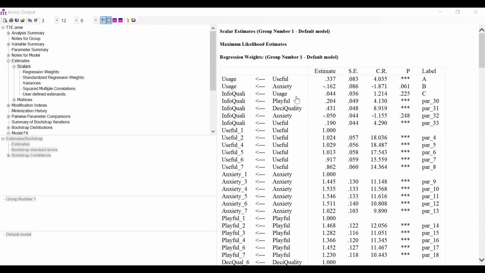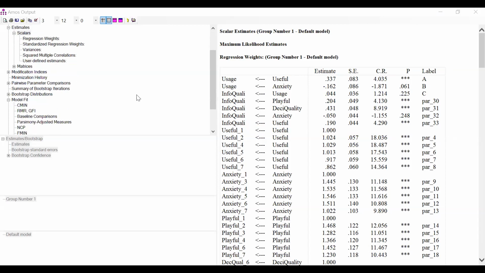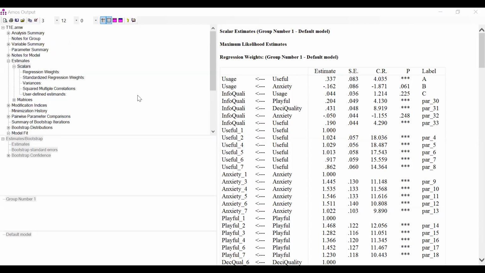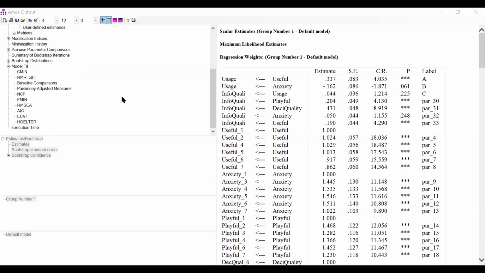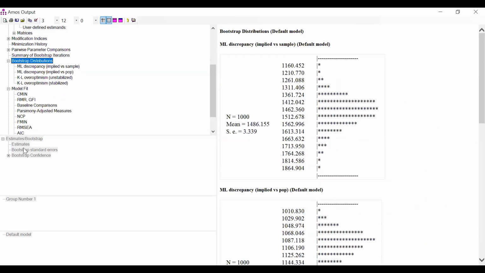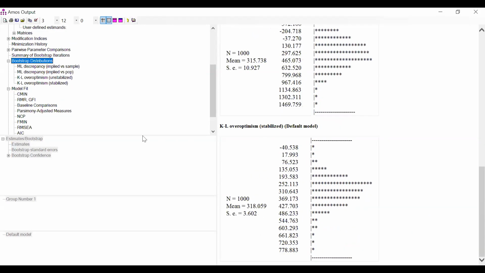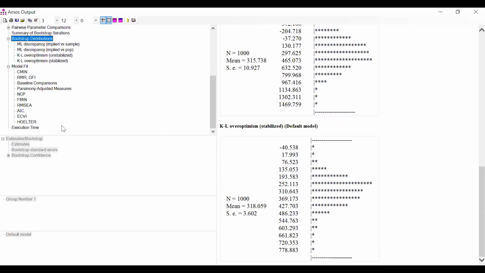These are the direct ones. So if we want to get the results for what we want to estimate, the indirect path, we click on the bootstrap here. When we click on it, we get some results.